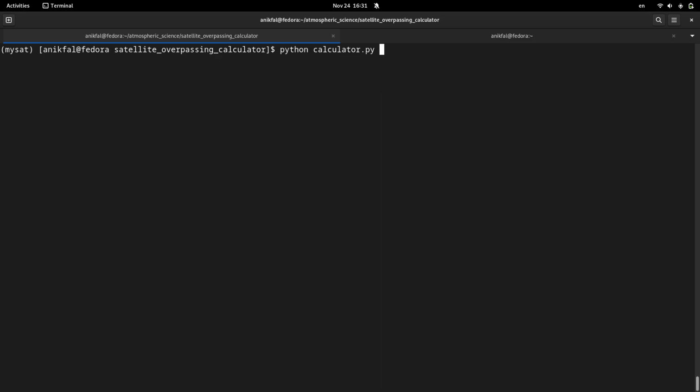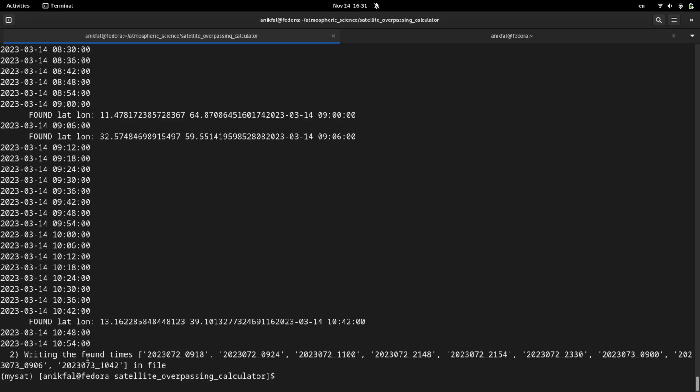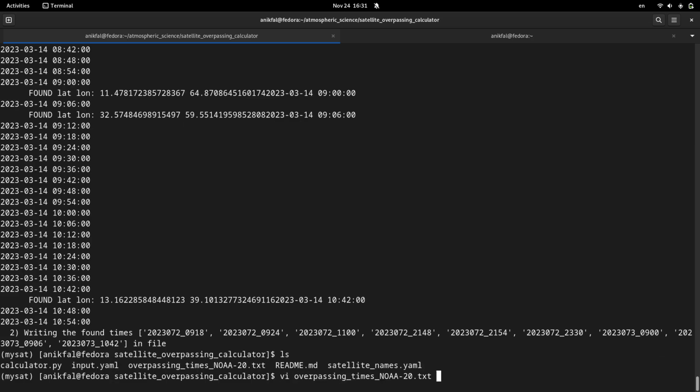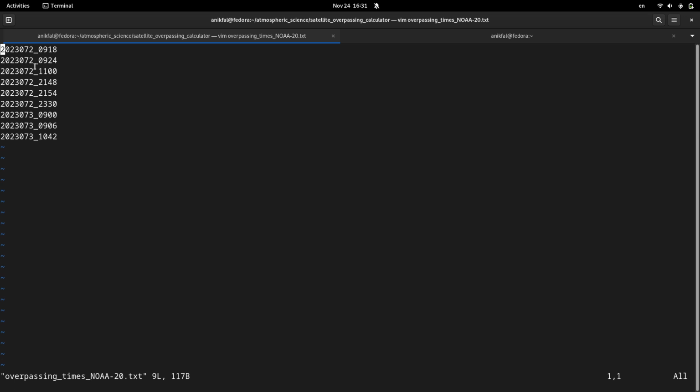I run the program again. Now you can see that it found many more overpassing times, because here we have 2 days. So the program searched for the footprint times in 2 days instead of 1 day.